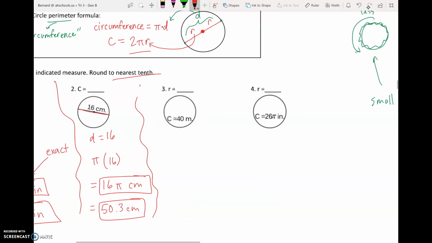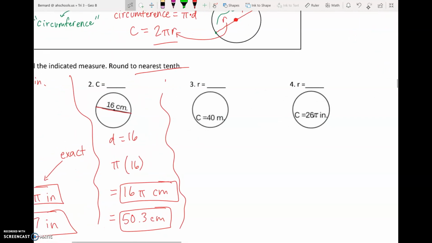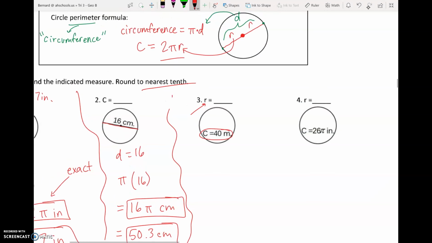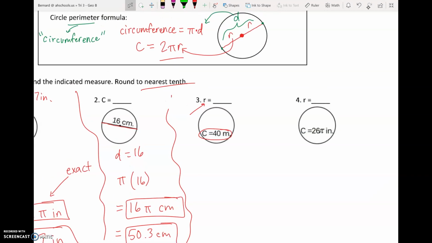All right, now let's do number 3. They want us to work backwards. So we're going to have to do a little bit of algebra here, all right? They want radius, we don't know that, and they've told us what the circumference is. And so I'm always going to do this equation, and I'm going to find my diameter first, and then I'm just going to divide that by 2 because your diameter is twice as big as your radius. But I think the algebra to start is much easier if you find the diameter first. And here's what I mean.